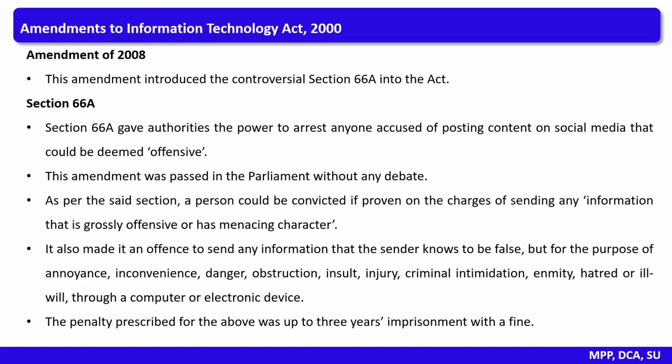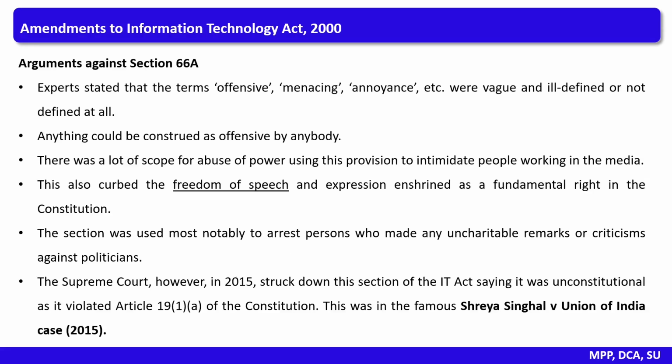It also made it an offense to send any information that the sender knows to be false, but for the purpose of annoyance, inconvenience, danger, obstruction, insult, injury, criminal intimidation, enmity, hatred, or ill will, does it through a computer or electronic device. The penalty prescribed for the above was up to 3 years of imprisonment with a fine.